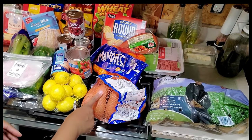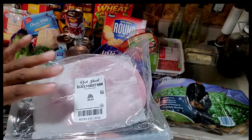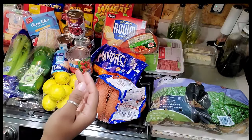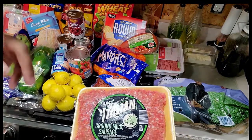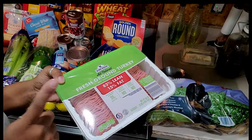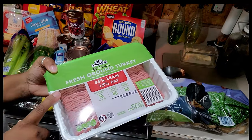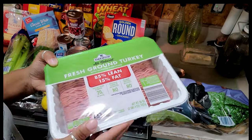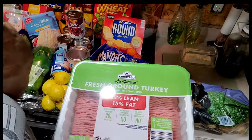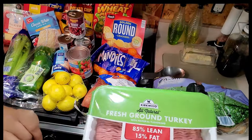Sweet potatoes, potatoes, peppers, cuties, and lemons are staples that are all gone. I always try to keep lunch meat — this time I got the black forest ham from Aldi, which was like three something. Bacon is always in our refrigerator — we have bacon for the chili. The Italian sausage is for the chili and also my kielbasa. I also like to keep ground beef as a staple because somehow we will make something with it — burgers, meatloaf, Salisbury steak, the sky's the limit. Always try to keep some form of meat or produce in the refrigerator.